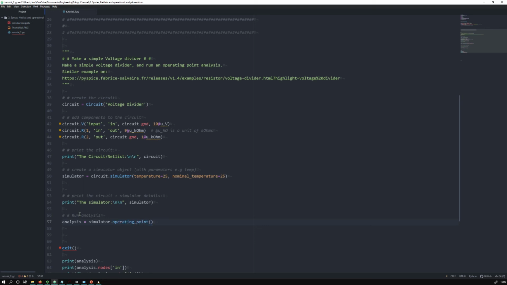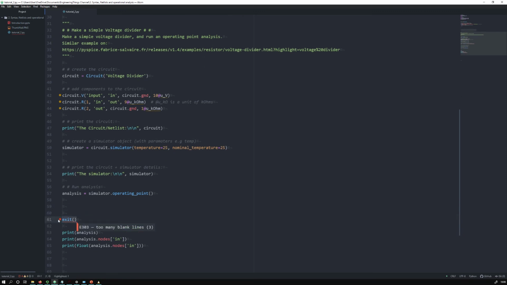There you go, operating point. And we could pass in some parameters if we wanted to, but for now we're just going to run the default operating point analysis. So let's run that, and let's now put our exit, and let's just print the result.